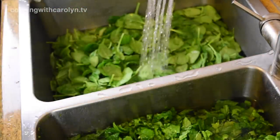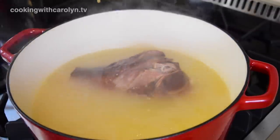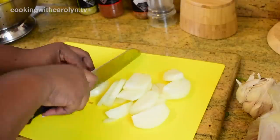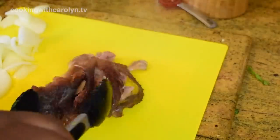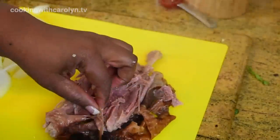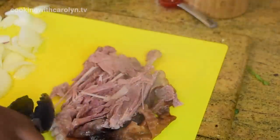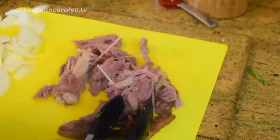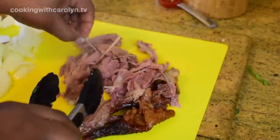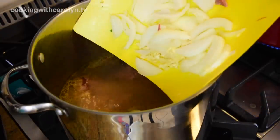You've done the hard part — you've washed all your greens and you're ready to go. Now take a clean spoon and taste your stock. I wanted to see how salty my stock was because I was using a new brand of smoked turkey. Originally I put the onions and garlic in with the smoked turkey from the start, but I wanted to see how much salt it was bringing. I'm also removing the tendons from the turkey drumstick — once they start to cook apart, the tendons stick straight up so you can grab and remove them. This issue only comes with smoked turkey drumsticks; if you use wings you won't have the same problem.